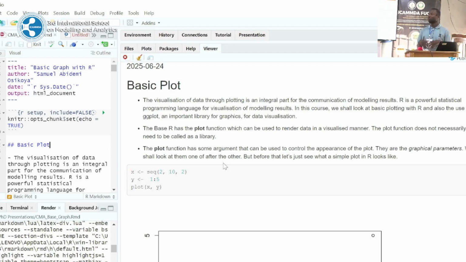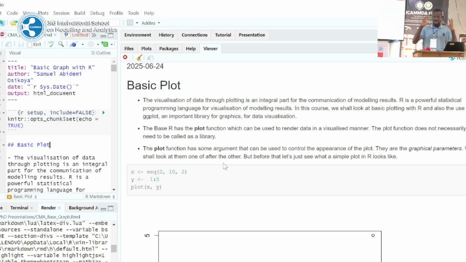Some of them don't even understand the maths, all this mathematical modeling, transition dynamics. They don't understand those equations. What they want to see is the output of all those equations that you have put together, and you want to explain the result of your mathematical modeling exercise to them. We can categorize that under data visualization.